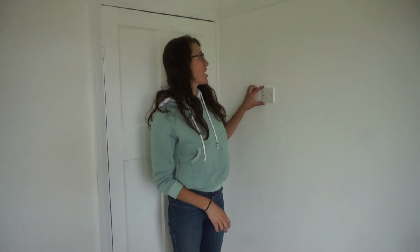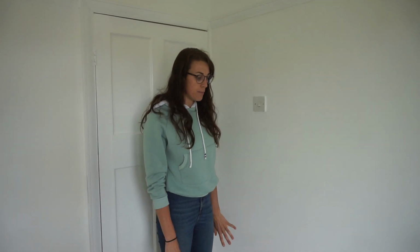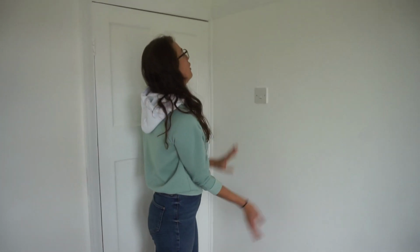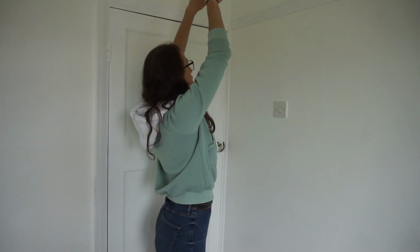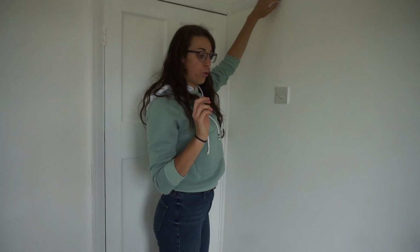Yesterday I spent all day in here. I was just locked away in here. Oh my God, it's very echoey, isn't it? So I've put another layer on the wall. I've also painted above because that wasn't painted before, and I've done the gloss on all of the woodwork, so it actually looks way better, doesn't it?